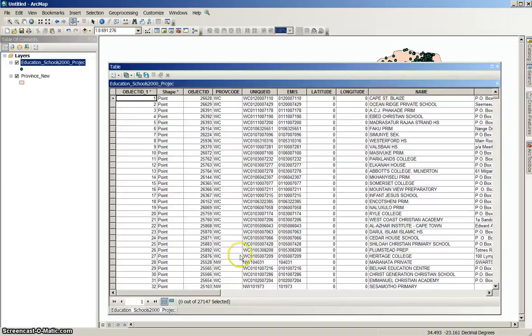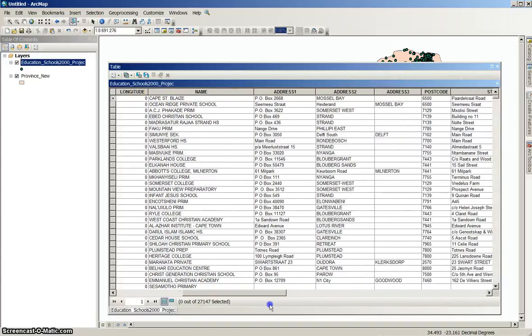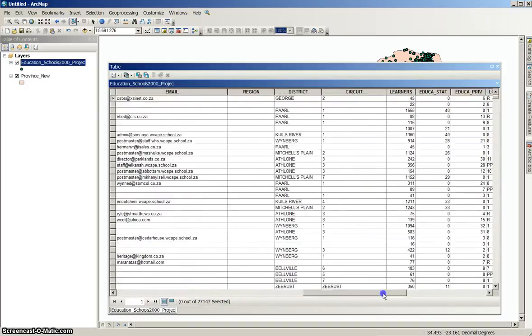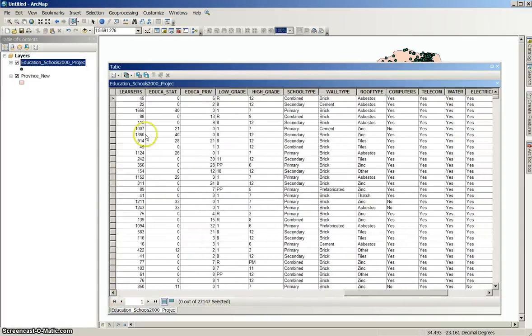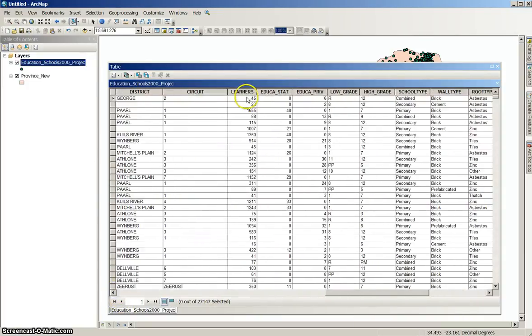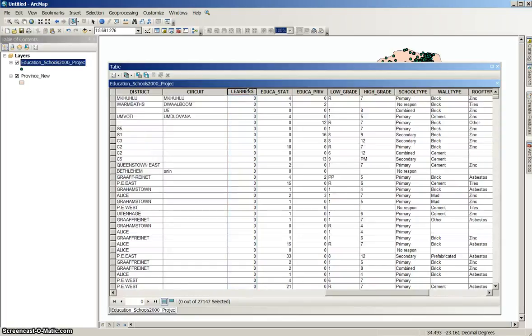Okay, so for instance, let's look at the different information that's available here. There should be a field on number of students. Let's see, learners. Okay, so now here I've got a learner column that tells me the number of students in a school. Okay, so I want to know what school is the school with the most learners, or highest number of learners. I can double click learners, and give it a while because it's 27,000 records. Okay, now it's from smallest to largest.